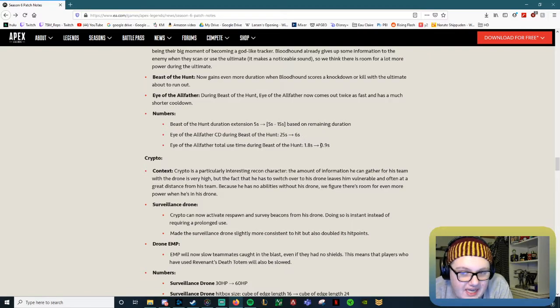Oh, so it's 6 seconds. Cooldown when you ult, and it's half the cast time. So before it would take you 1.8 seconds while you're ulting to do it, but now it's going to take you less than a second to get it out, which is literally half the time.